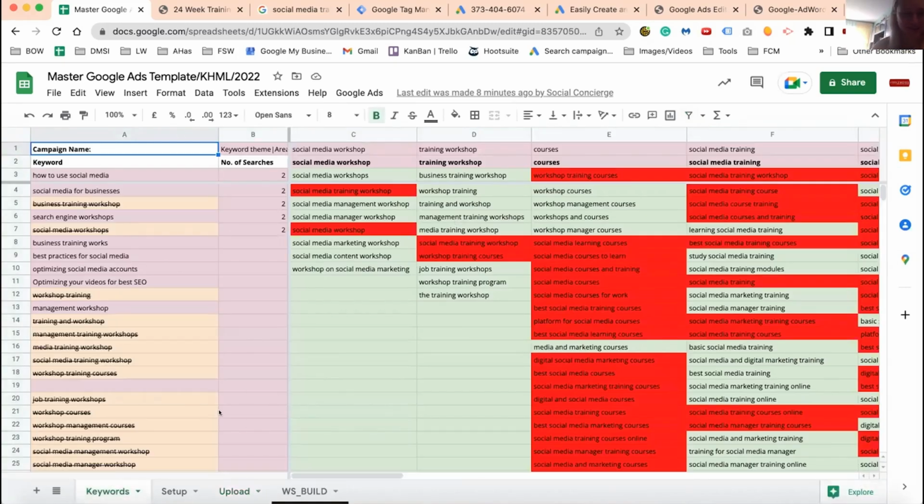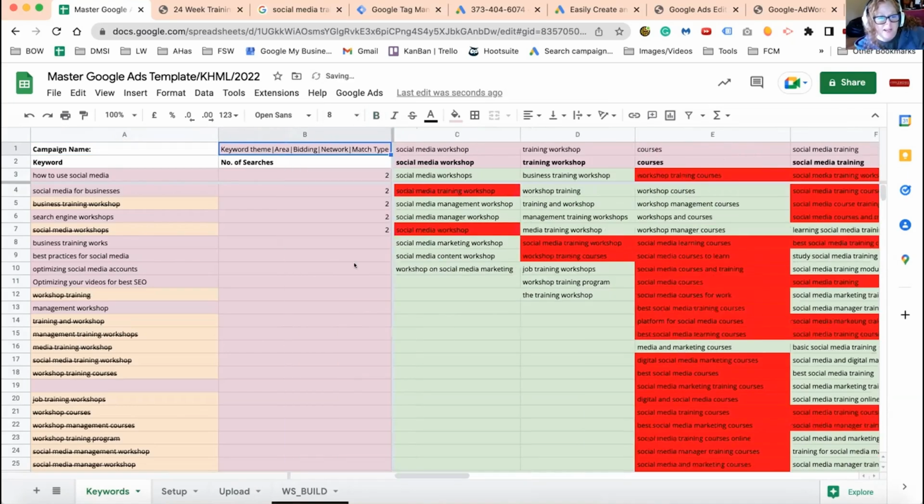So notice in cell B1, right? What is this? This is going to be the theme of the campaign. It looks like it's a training or course, right? Social media training. And so this is where you would change it. We'll just go change it in the Ads Editor because the campaign's already up there. So it's better to change it there. I just wanted you all to see where you would change that. So let's go back to the Ads Editor.